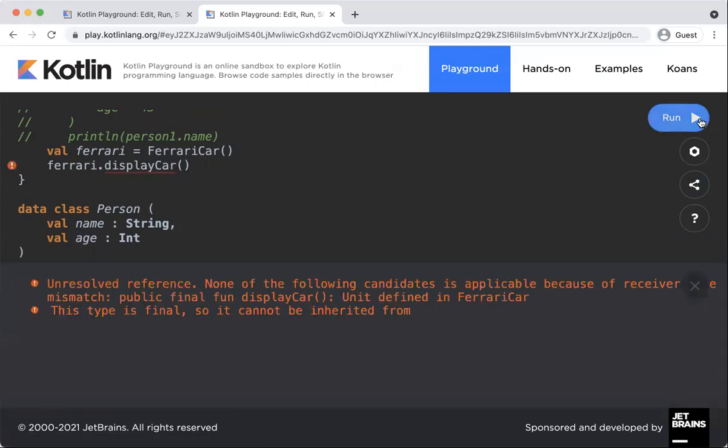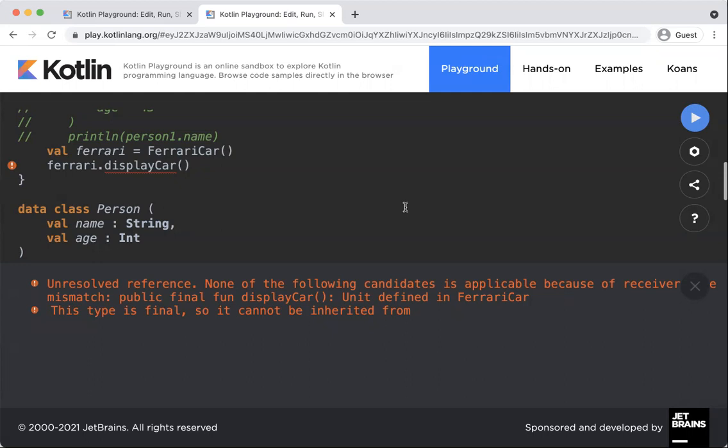Let's run this. Let's try now. You need to define Ferrari car. So there's a problem somewhere here.